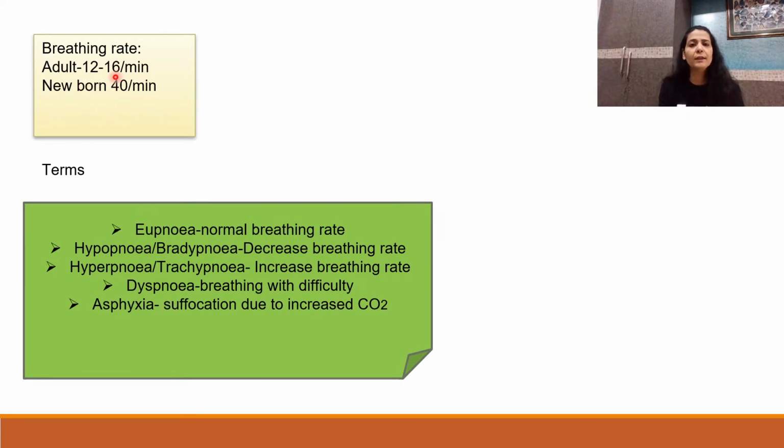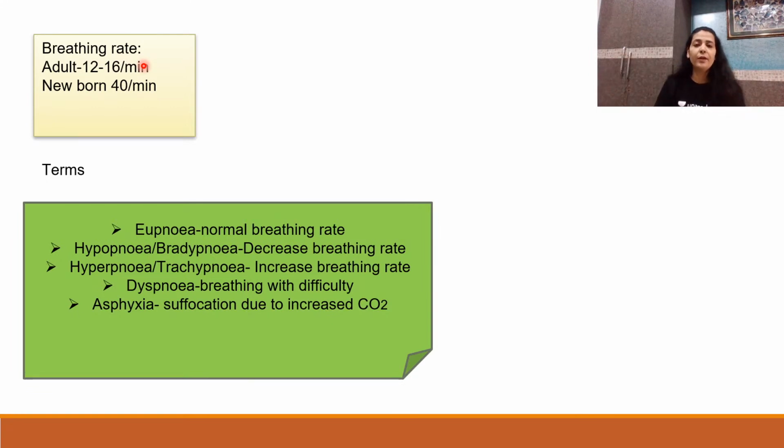I would like to mention one very important thing over here. In this particular box you can see that the newborn has an increased breath rate, whereas an adult has a normal 12 to 16. Always remember that breath rate is inversely proportional to the body size, as far as homeotherms, warm-blooded animals, are considered. More is the body size, less is the breath rate. So if I ask you who has the higher breath rate, an elephant or a rat, what would be your answer? Give your answer in the chat box. Remember, breath rate is inversely proportional to the body size. More is the body size, less is the breath rate.